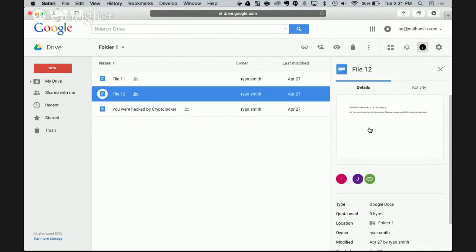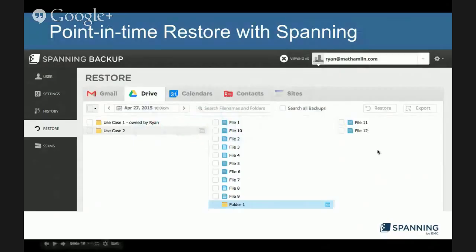You can't risk having a situation where you have a large-scale malware attack and it's visible to people internally, but much more importantly, externally, right? So if this happened, you did notice what's going on, you could immediately pull the sharing from tons of the information that you have out there, but you don't want to restrict people's access for days while you try to go clean it up, right? So, a good way to recover from that, we've been able to help a number of our customers with this, is, again, focus on that point in time restore with Spanning.